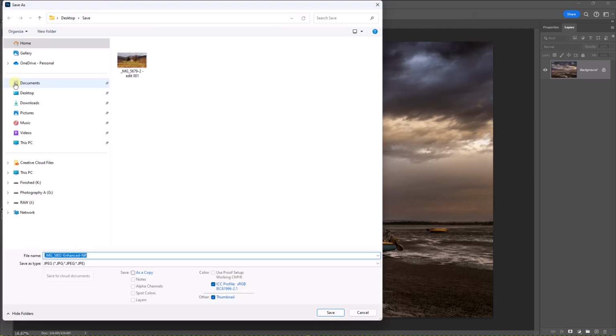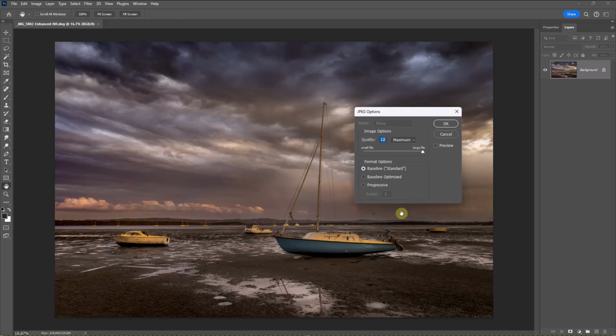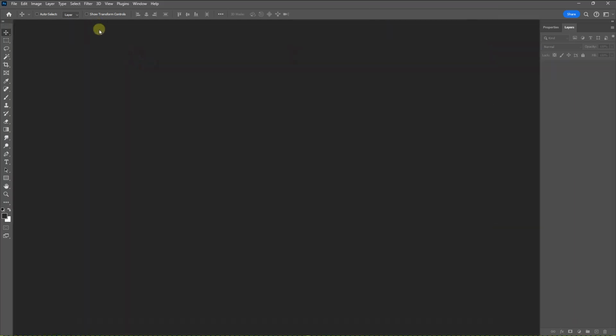Just for the benefit of this particular video, I'm going to put it in the same place, but as I said a moment ago, normally this would be on a separate drive. I would select the save type, JPEG, and save this at quality 12. Then I'm happy to close this down, and I know that I've got both the original raw file that I can pick up on if needs be, but I've got the final JPEG ready for any project I need it for.